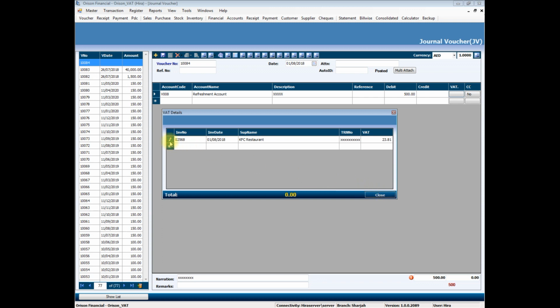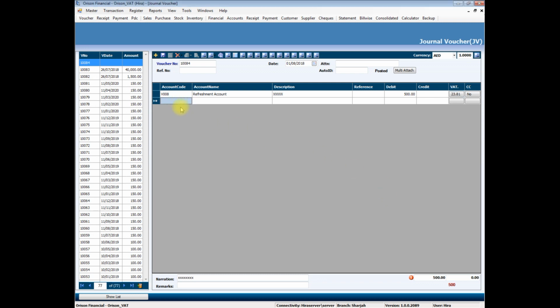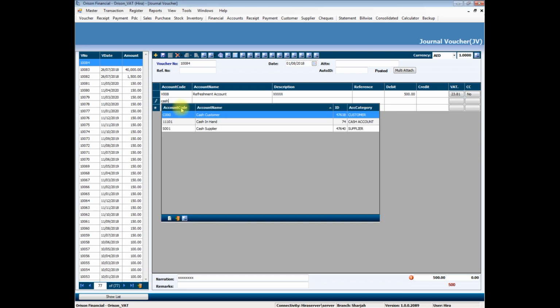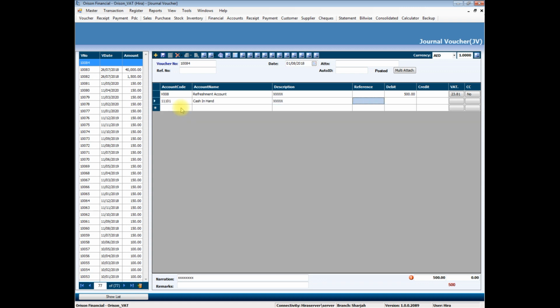Only one row is allowed for each expense. After entering all the details, click on the Close button. Please be noted, the VAT is allowed for debit amount only, and also the debit amount should be inclusive of VAT. If the TRN number is provided, it will go to the input VAT account. Otherwise, to the expense account. After finishing all the entries, you can use the Save button or F7 key to save the journal entry.